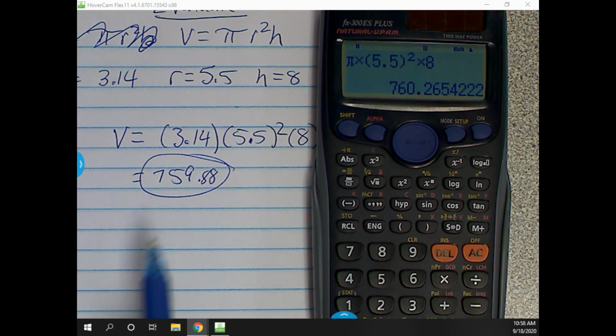There's only going to be one answer that's close to 759. I'm not going to give you one answer that's 759 and the other answer is 760. No, the answers are going to be like 250, 760, 1,000, and then like 827 or something like that. So there's only one answer that's going to be close, whether you use pi or 3.14. Either way that you go is fine there. Not trying to get tricky on you, just making sure that you know what you're doing.